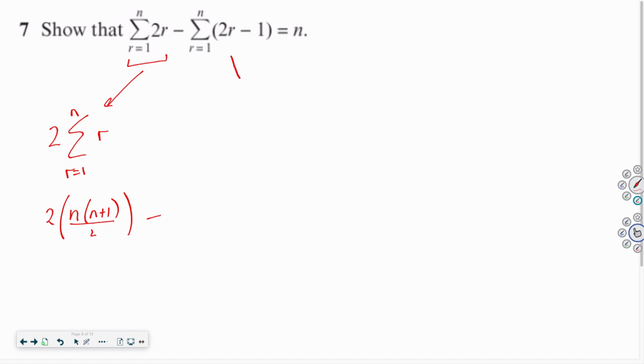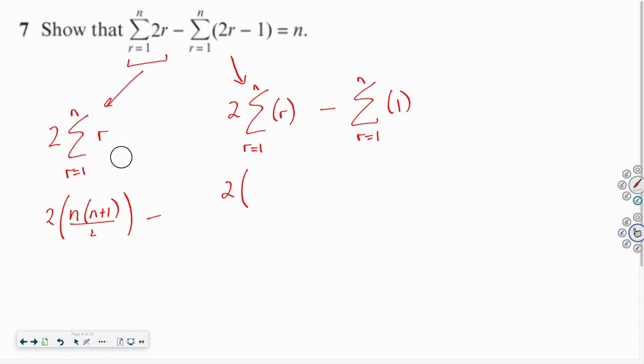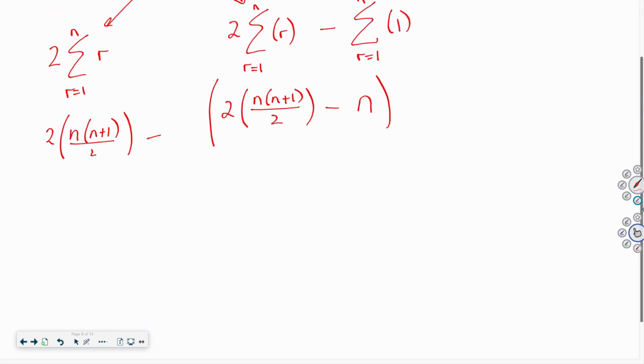And then we're minusing, looking at this term, we can split that sequence up. And again, we can bring the 2 out to the front. That's the summation of r from r equals 1 to n, and now we've just got r, minus the summation of 1 from r equals 1 to n. And now we can simplify this up, and this up again. We can say that's 2 lots of this summation, so that becomes n times n plus 1 over 2, minus n, because we're adding 1 n times. Right, putting whole brackets around that, because we want to minus all of that.